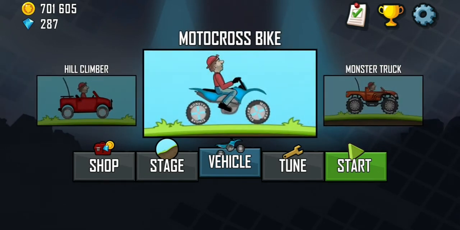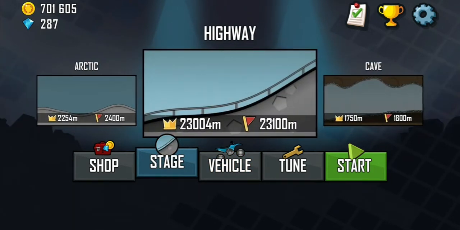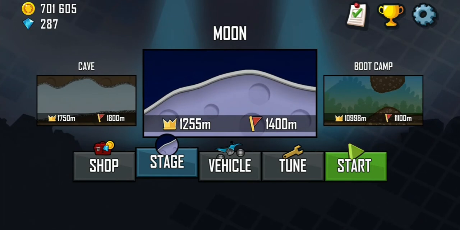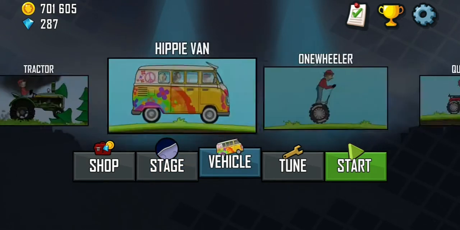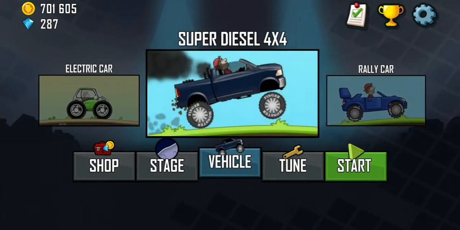Motocross bike, that's really good. If you get the highway, that's amazing for distance. It's like the easiest map there is. Or if you get the moon, that's good to get a couple 100,000 coins. So to start off, it's really good for coins. Then you upgrade to the Super Diesel.